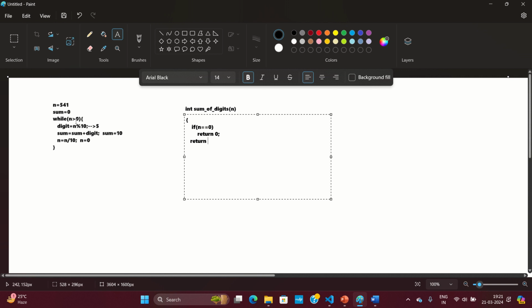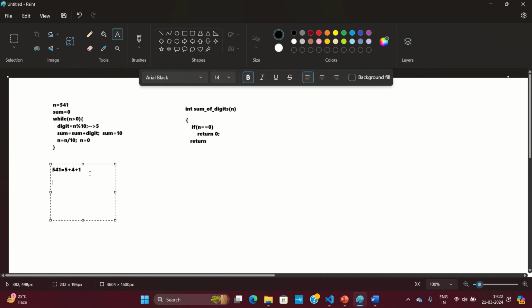Say 1 is getting added to sum first, that is fine. After that, when 4 comes, 4 is getting added to the previous one. If we consider 541, then 1 will go first in the function. So for 541, what we are actually doing is 5 plus 4 plus 1, right?